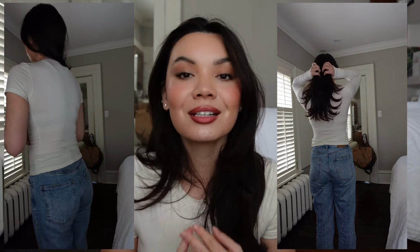But what I love about Skims, and you can have your opinions on the founder or whatever, but the company itself, A, does a great job with the sizing, and B, does a great job with the diversity of their models. You can find on either their Instagram page or on their website models of almost every size in the clothing. You can see women who fall in the double extra small, medium, large, extra large, double X, triple X, quadruple X, whatever it is, and they disclose what they're wearing, and they're actively showing women with different body shapes, types, everything, and they're also very racially diverse in their models. So you can also see what different colors look like on different skin tones.